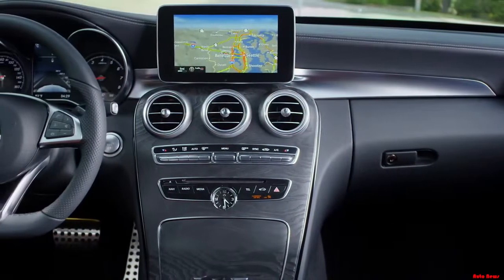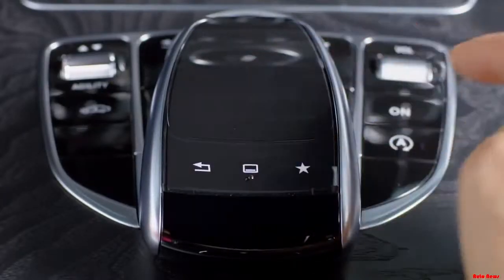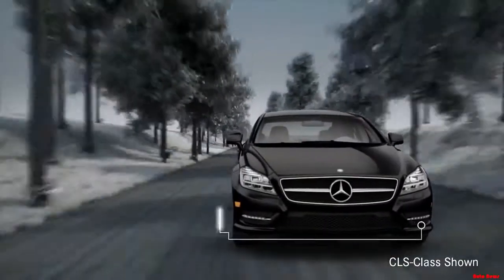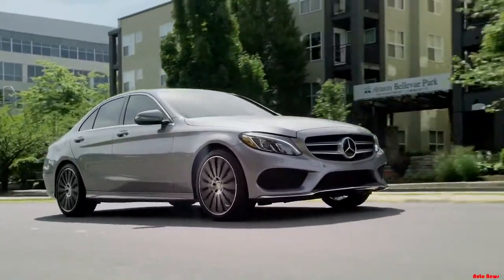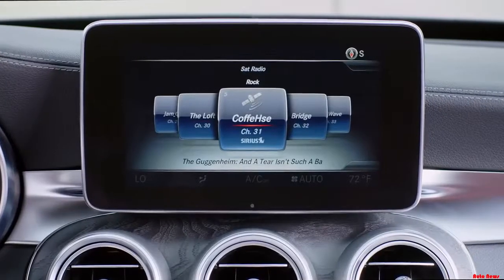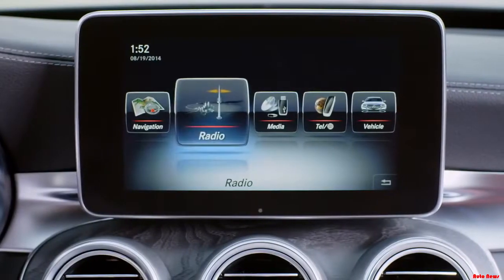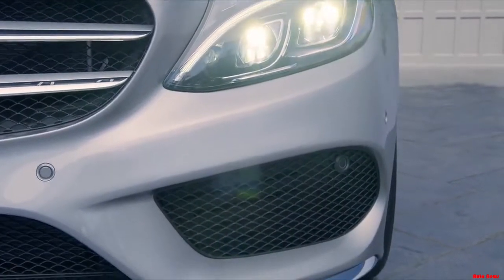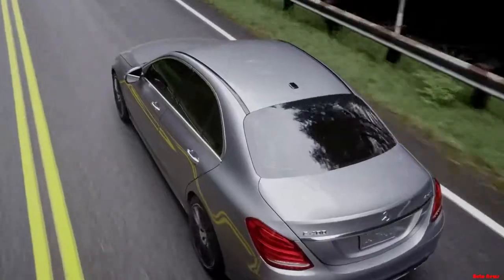Cutting-edge technology is a Mercedes-Benz hallmark, and this vehicle breaks new ground once again. The first in-class touchpad controller with handwriting recognition puts control literally at your fingertips. An available head-up display helps keep your eyes on the road, putting critical information front and center. Optional is our Embrace connectivity package with a customized suite of apps and available in-car Wi-Fi that turns your vehicle into a rolling hotspot with a secure high-speed connection. Standard are three years of SiriusXM traffic and weather services, plus a half-year trial to satellite radio with access on your mobile devices, plus a new generation command system that gives you and your passengers a vibrant, intuitive multimedia interface. Available dynamic active LED headlamps with active curve illumination help light the way, and when you reach your destination, available Parktronic with active parking assist will even help park the new C-Class for you.